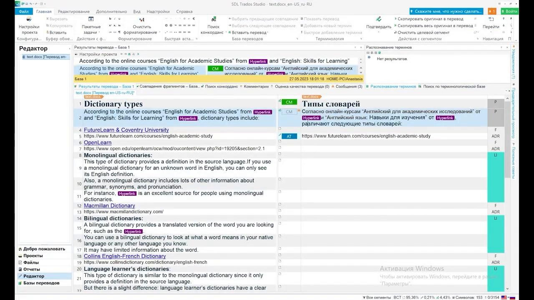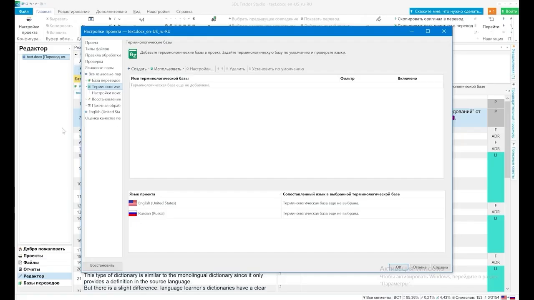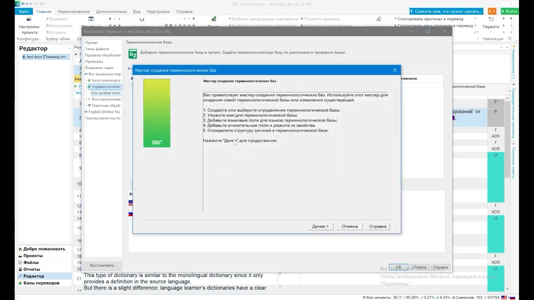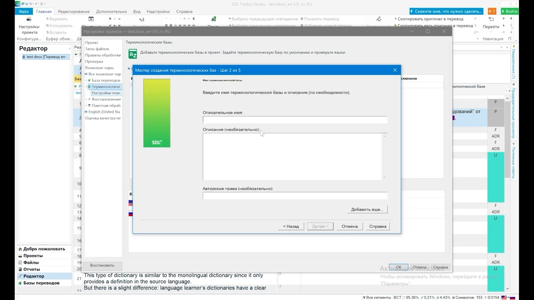So here, while you open the project, in the top corner, which is red on the screen, we have a very small tag, and you have to press this one, and then you have to create the project, then next, and we will choose the first column, create. Then you can give the description for the text that you are going to make a glossary for. For example, in my case it can be Slovar, it's a dictionary. Then you'll press next.